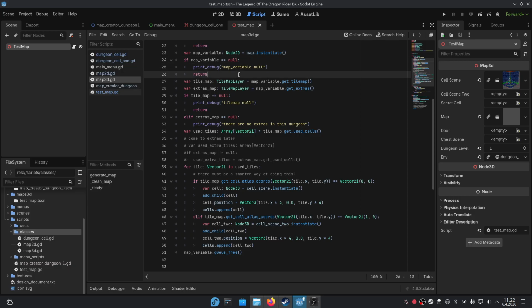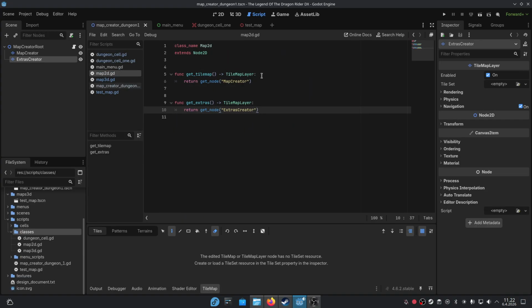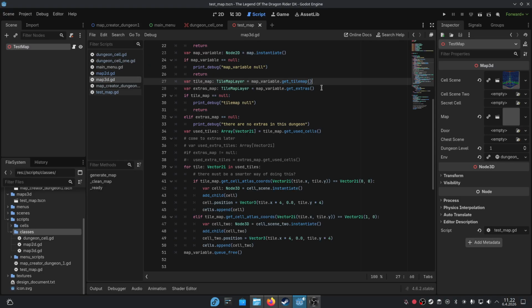If it's null, we do nothing, but if it's not null, we get the tile map, which is the function here. And then we also do the extras, get extras, which is in the same place, which currently is empty, doesn't do anything. We check if these things are null or not.